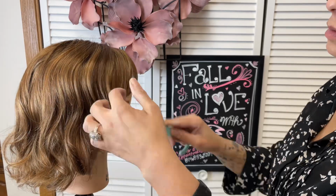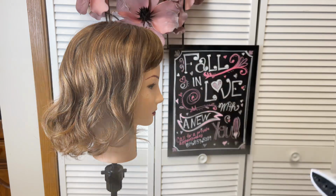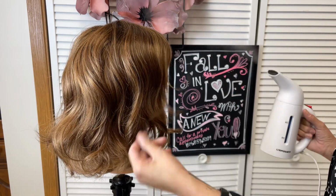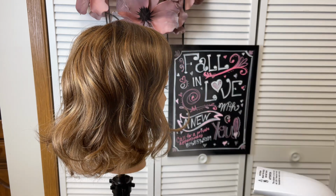If it was my wig or if it was a different client, I probably wouldn't. But for this particular client, I just feel like she's going to like it better that way. So now we're going to move on. I'm going to use the steamer, and I'm literally just going to use it in the front on the ends.